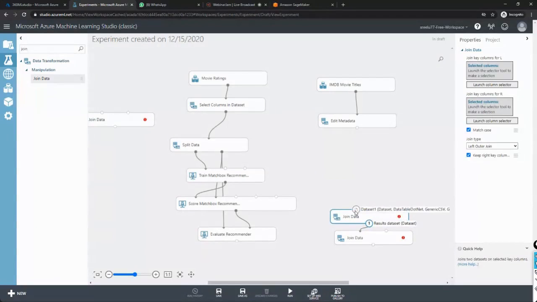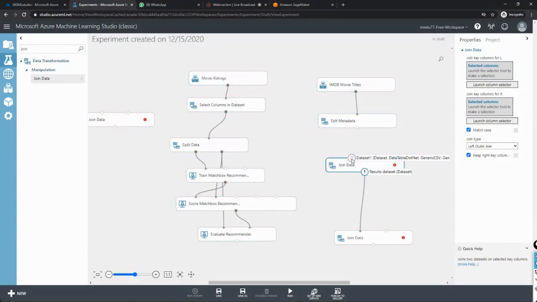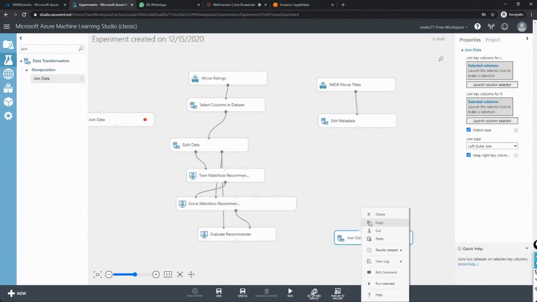Okay, let me join dataset 1 to here. Okay, so let us take these two, but not to join. Delete and delete this.